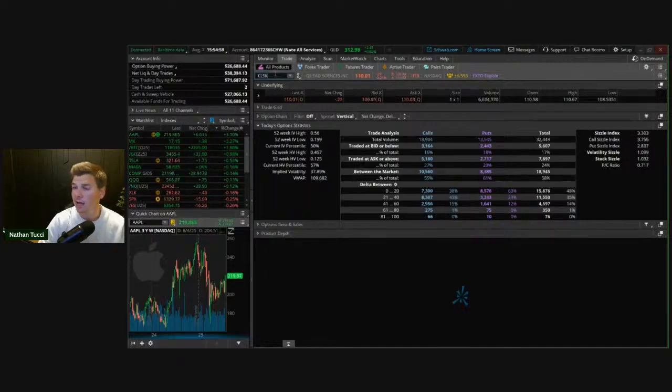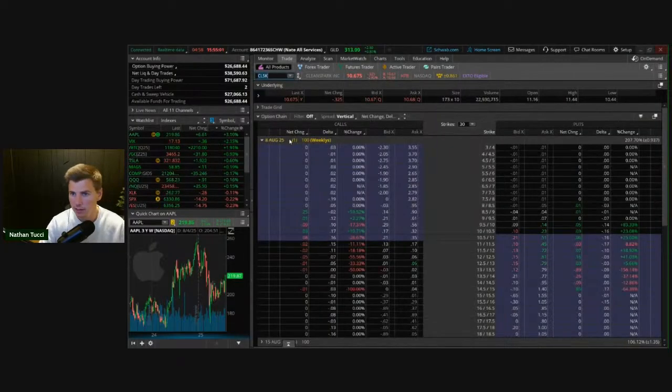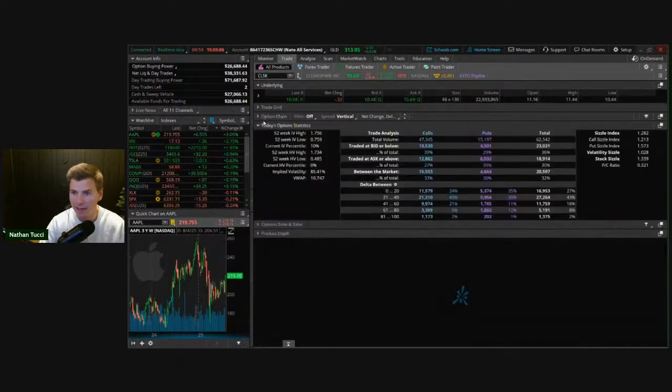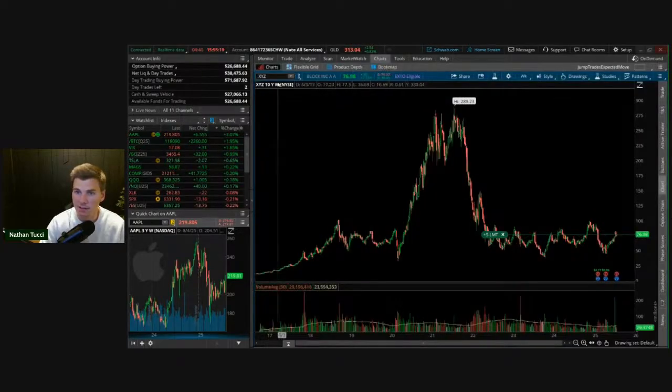Oh, CLSK. Good call, CLSK. Let's see what the statistics look like. Oh, look at CLSK. We're banking on calls. See, here's one of these really outsized ones. Everyone see this? Three times the amount of calls as puts on CLSK. Now, that's one that's really outsized. You don't see that a whole lot.